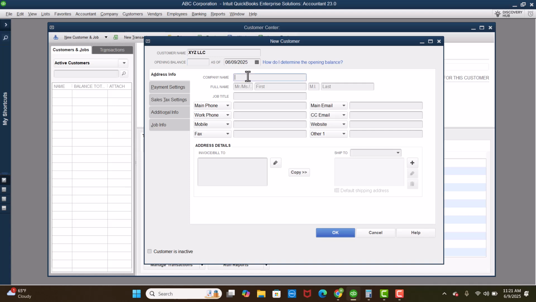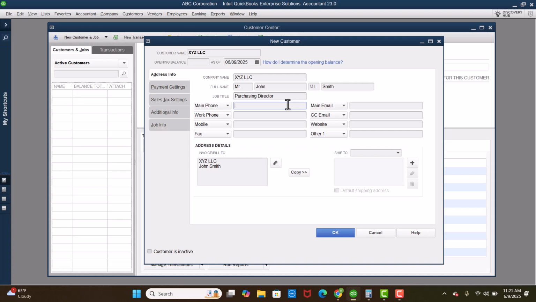And so here we're going to put the company name, again, XYZ LLC, and we can put a contact. So we can put Mr. John Smith as a contact, and we can have him as purchasing director.